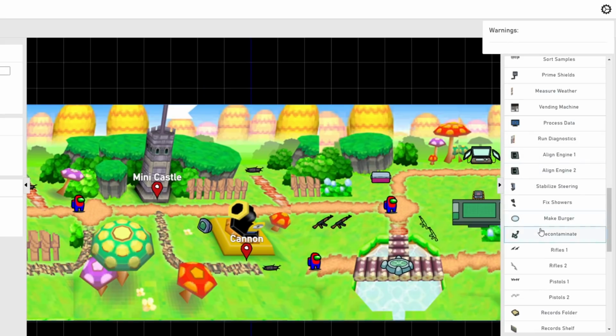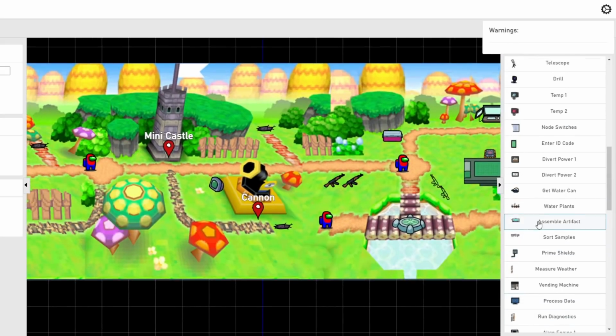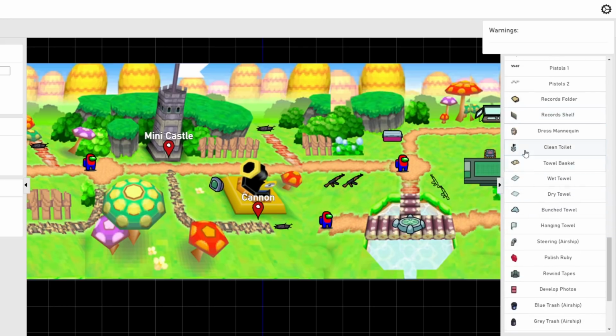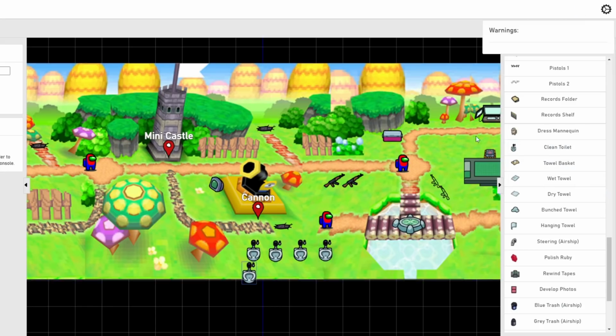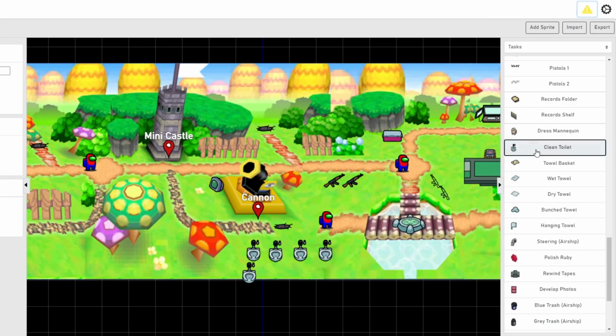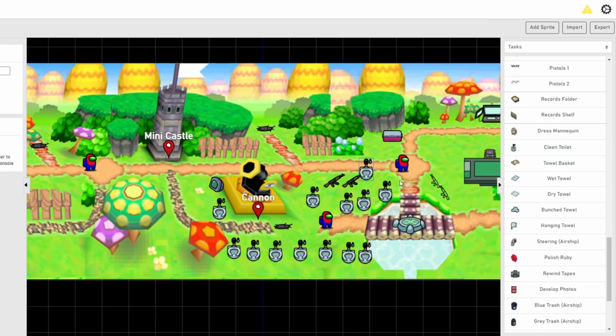Now let's see here. Obviously, because Mario's a plumber, we gotta get toilets. Here it is. Boom. There we go. 1 toilet. Obviously, we're gonna put down 4. You need 4 toilets for some reason. Is it 4 toilets? Yes. Another toilet. I want more toilets. We need all of the toilets. I want 5 of them. Oh no, I put an extra one. All right, hold on. We gotta do more toilets. Hold on. There we go.